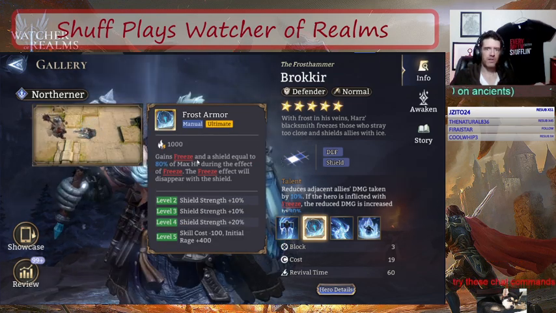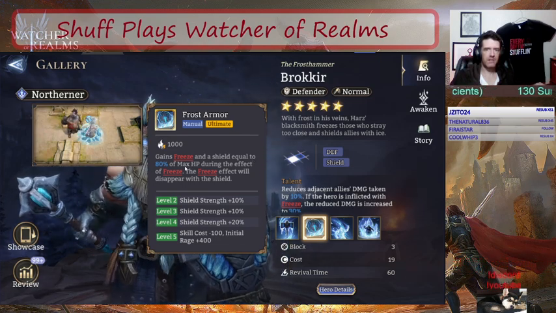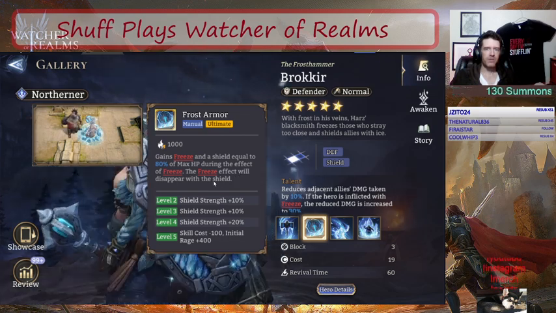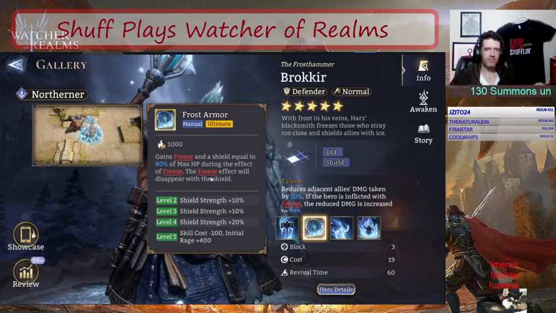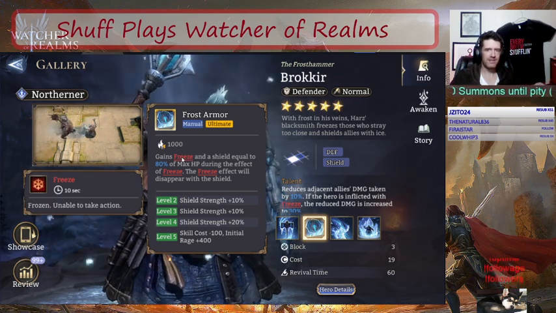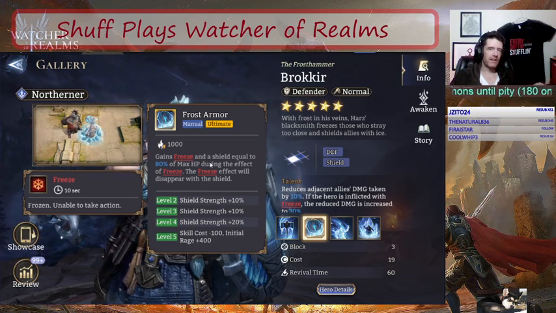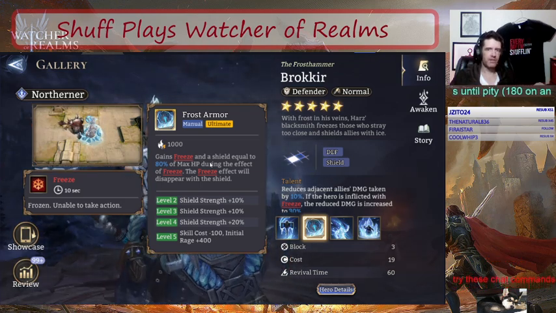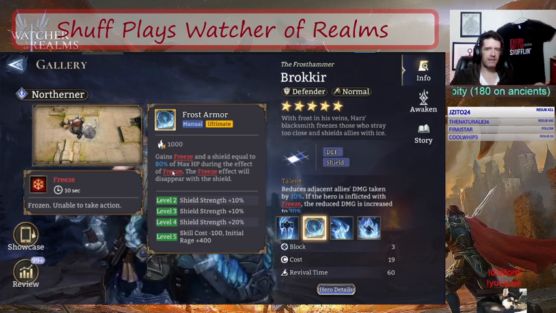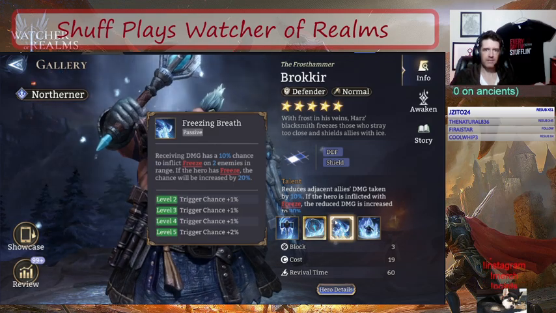And then moving over to his ult, he gains freeze and a shield equal to 80% of max HP during the effective freeze. The freeze effect will disappear with the shield. So basically, you can choose to freeze yourself, which is very weird. But he's not really doing much in the way of damage, so you just freeze yourself, and you're protecting the allies around you, right?